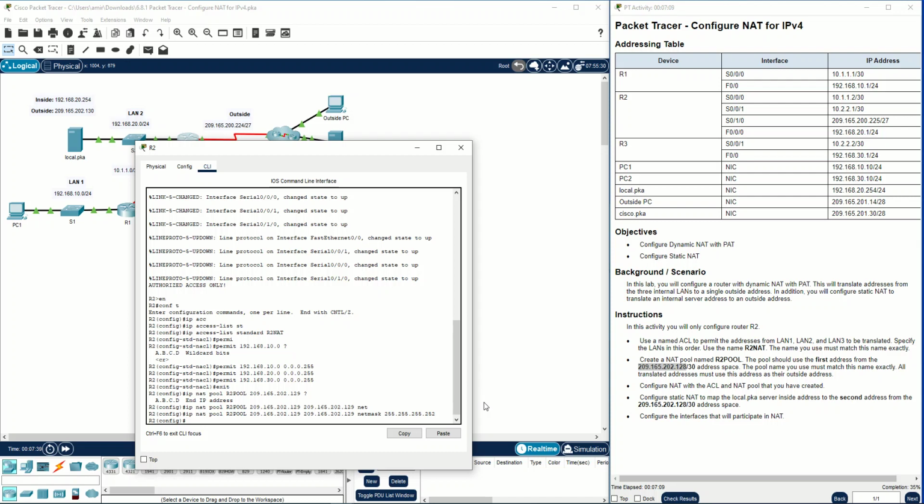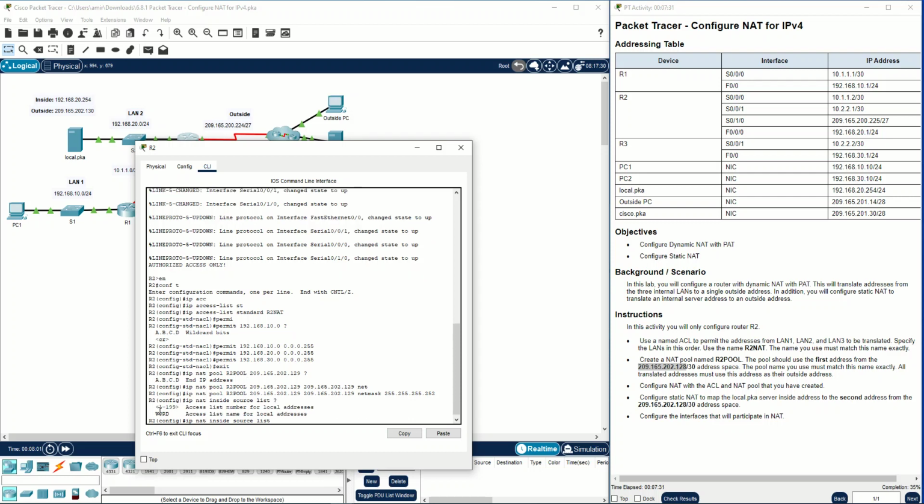Another thing, you should create a connection between this pool that you have configured and this access list that you have created. ip nat inside source list, and you can write a name or a number, but we have created a name here, R2net, because there are two forms for access list configuration, as you know.